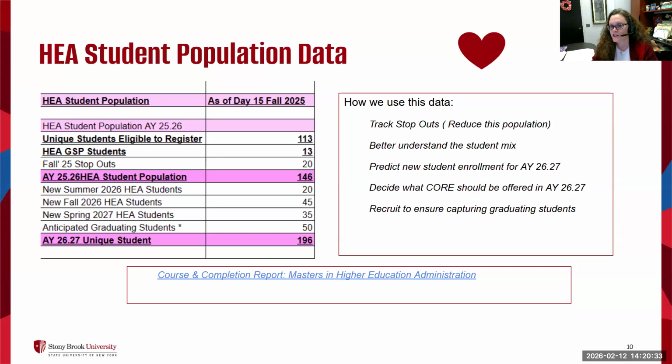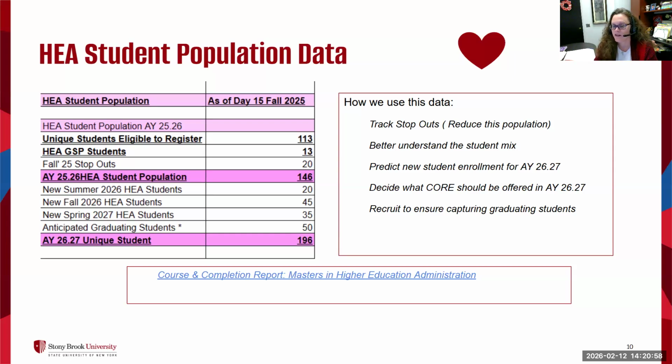use this, our program directors, to decide what core courses. So our HRM program is 10 classes and you can take them in any order, but you have to take all 10 to graduate. So there's really no fanciness that goes around. But in the higher ed space, we have so many classes because it's a big industry of choices. You can be academic affairs, student affairs, government relations, that we have to offer a wide variety for our students.